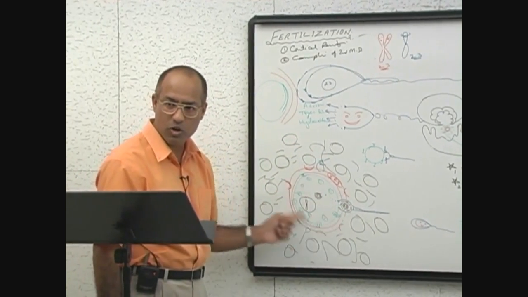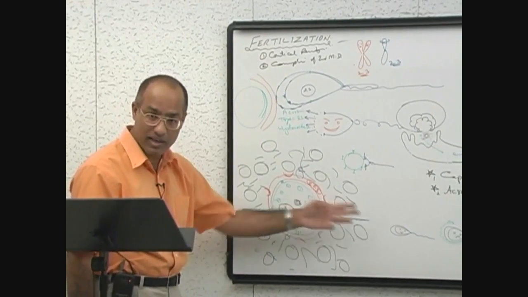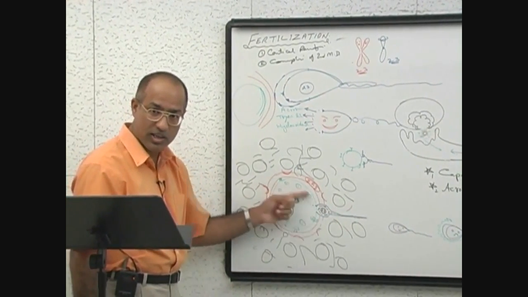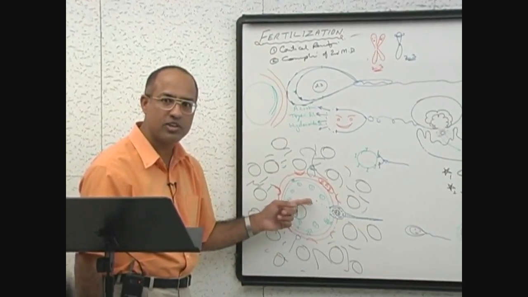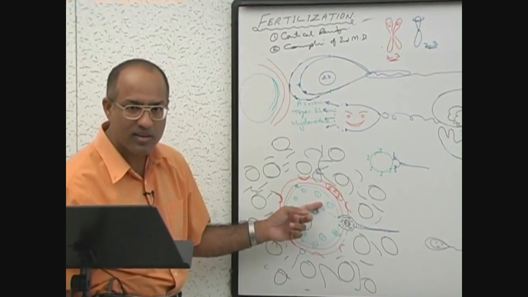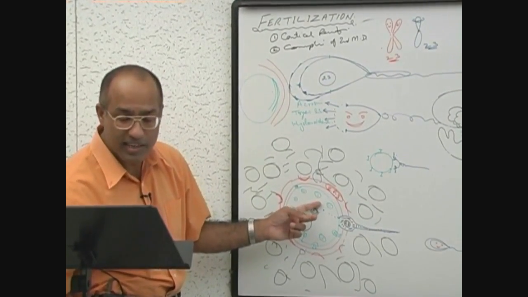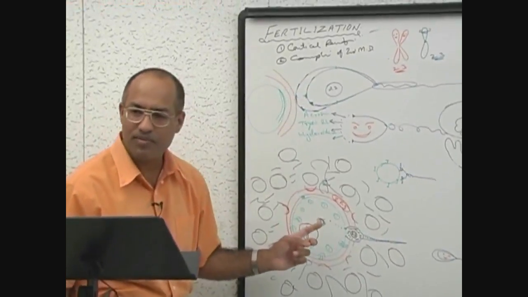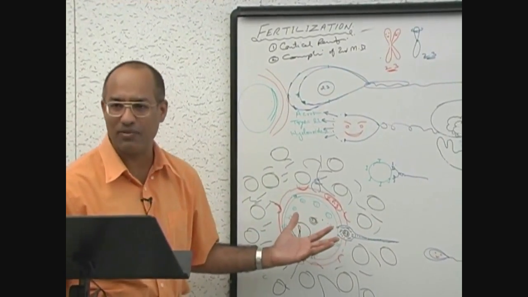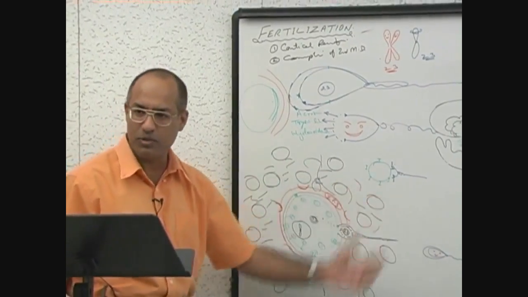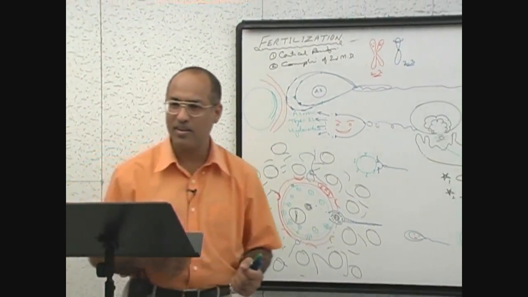So three things happening to the ovum. Number 1, it is doing the cortical reaction on the arrival of the sperm. Cortical reaction. Number 2, it hastily completed its secondary ovum and converted from secondary ovum to definitive ovum. And number 3, it metabolically activates itself for the very good bright future which is coming there, right?